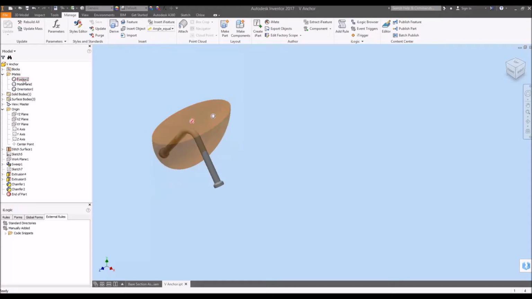So if you click one of them and then hold shift and then click the remaining 2 iMates, you can then right click on one of them and go to create composite. So we have a case situation here now that we have our composite and it has all these 3 iMates. So all 3 of these need to have a matching recipient with the S after it on our concrete in order to properly make our iMate match. Alright, so from here I'm going to hit save and I'm going to close my V-anchor lifter.